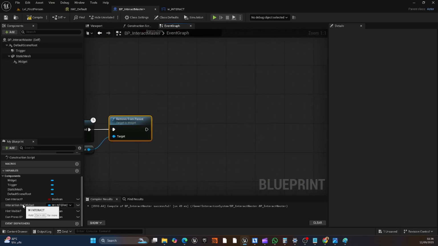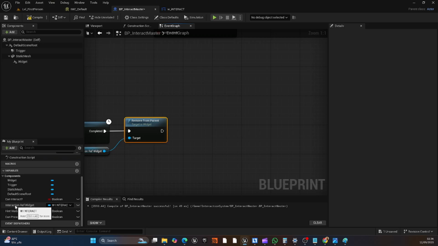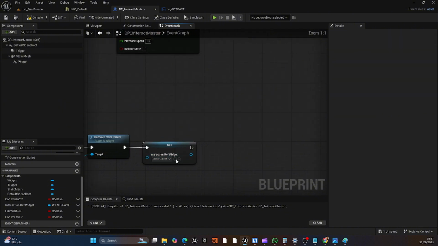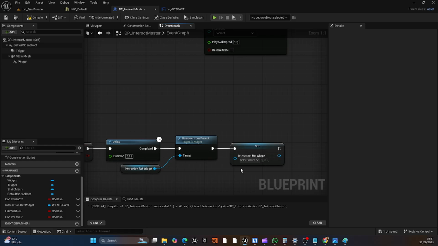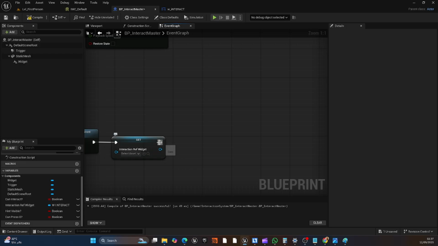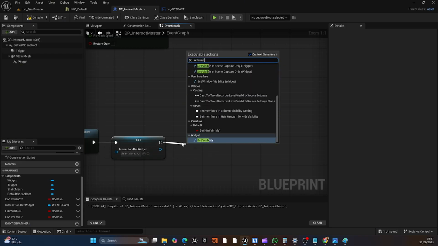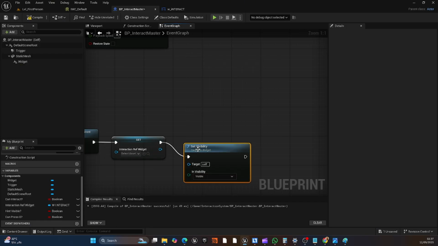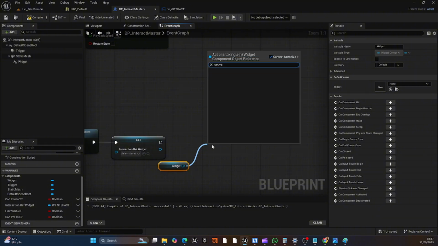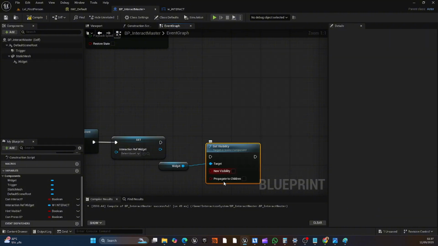And then set the interaction widget reference to none. Now the widget reference should be none, so we shouldn't have any widget on us. Now I'm going to set the visibility of the widget. Oh wait guys, I have to get the widget again here and set the visibility to non-visible. We want it to be not visible.